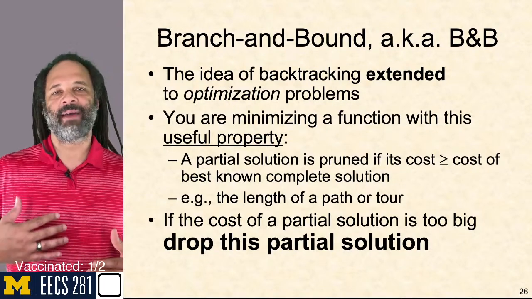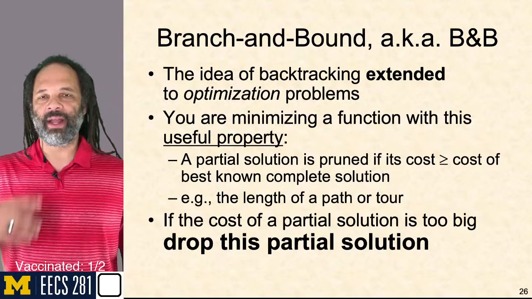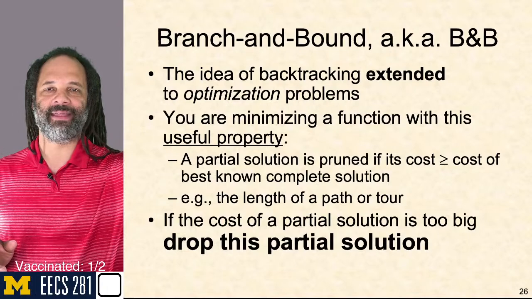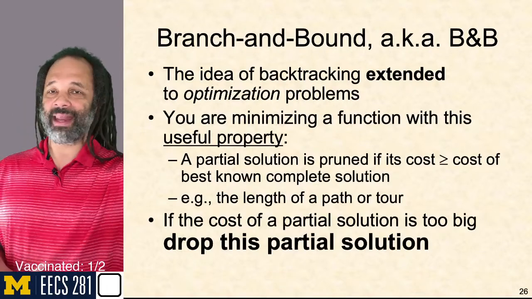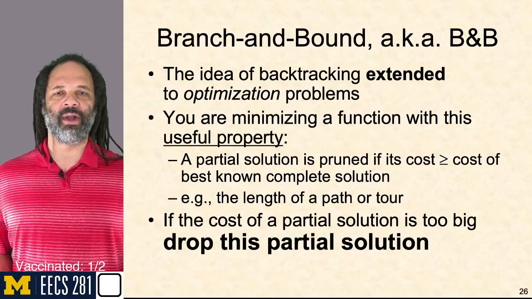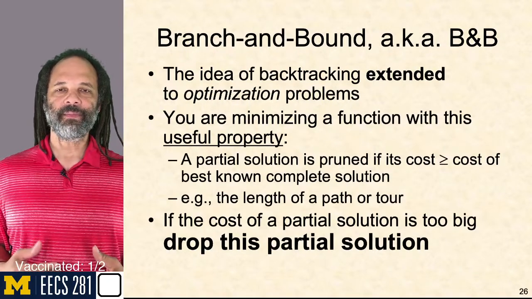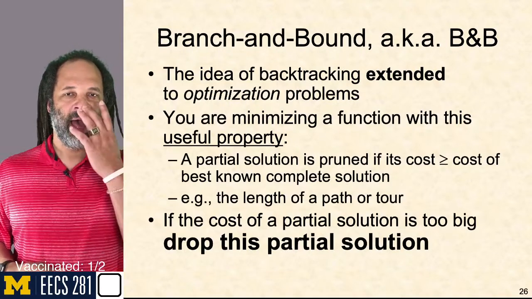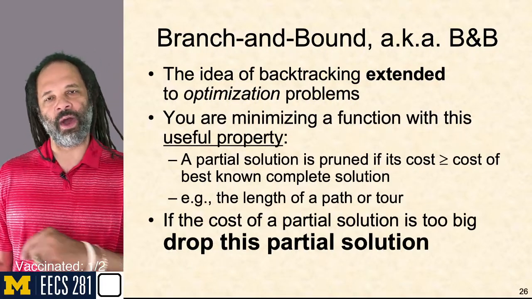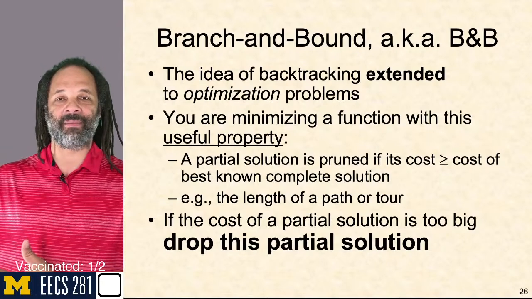So for instance, let's say I've tried to find some short way to get to point B. I'm at point A. So to get to point B, I've already got one path that gets me there in 40. Let's say I've tried some other partial path, and partway down the path, I've already traveled 50, and I'm not even done yet. Well, that's a fail, right? My best is already 40, and if I'm currently working at more than 40, I would definitely give that up. Even reasonable people would do that, right? It gets a little better, though, if I say, well, I've walked halfway along this path. Can I estimate how much work is left? Because if I've walked 20 and my estimate is, well, there's still another 30 to go, I don't need to walk those 30 to figure out it's not better than my 40, right?